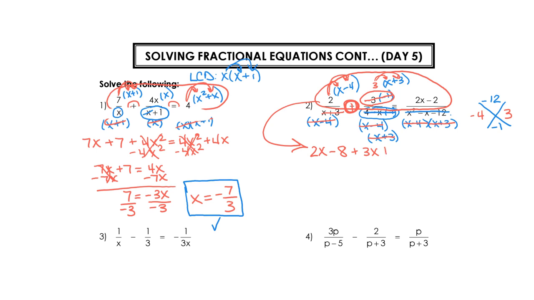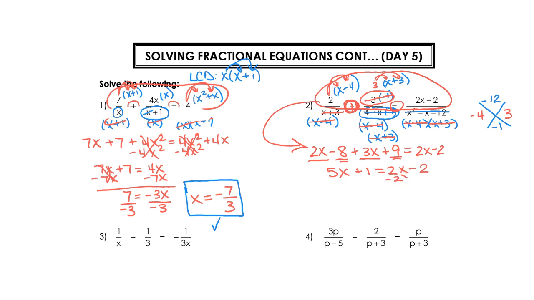And 3 times 3 is positive 9. You got the equal sign next. And we gave that fraction nothing because it didn't need anything. It already had everything it needed. Okay. All right. So what's nice about this is that there is no square term, so you don't have to factor. So we're just going to go ahead and combine our like terms on the left side, which gives us 5x. Negative 8 plus 9 is positive 1, equal to a 2x minus 2 on the other side.